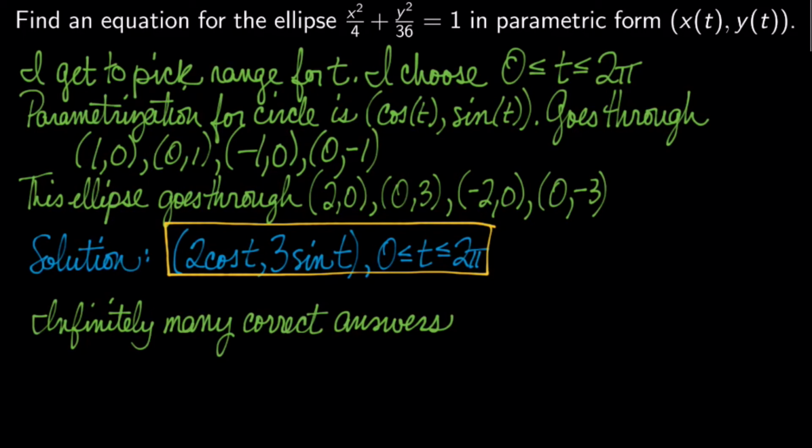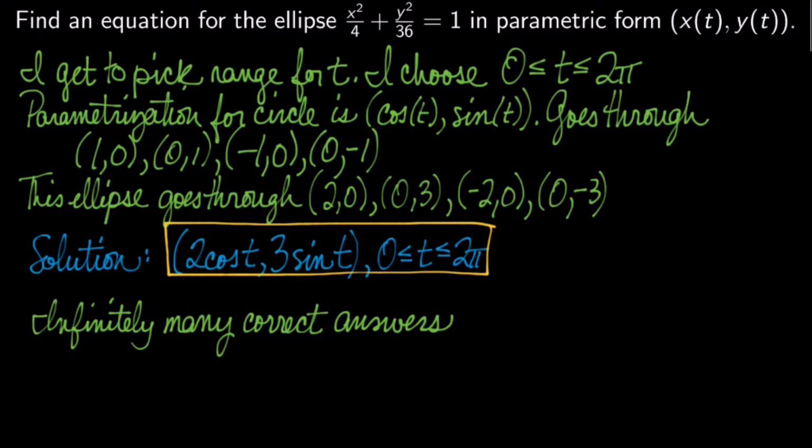There's actually infinitely many correct solutions. One way that you could tweak this is you could just say, let t go from 0 to 4 pi, which is kind of silly, but it means you're going to be making the ellipse shape twice, but it is going to make the ellipse, right? T could go from 0 to 6 pi. T could go from -2 pi to 10 pi. Who cares? So those intervals, there's infinitely many intervals that work there.